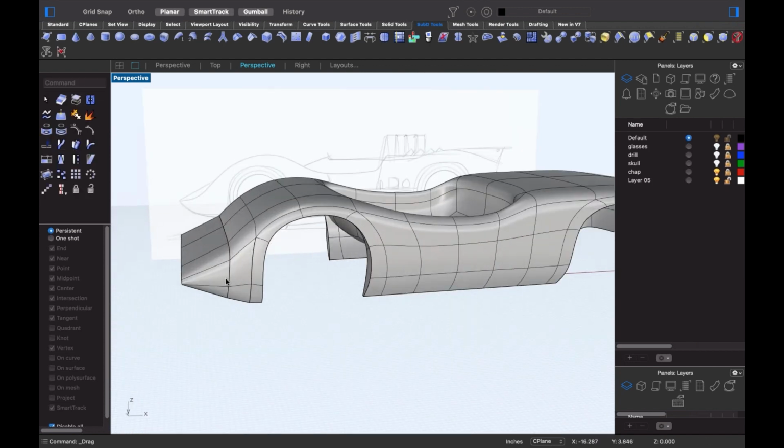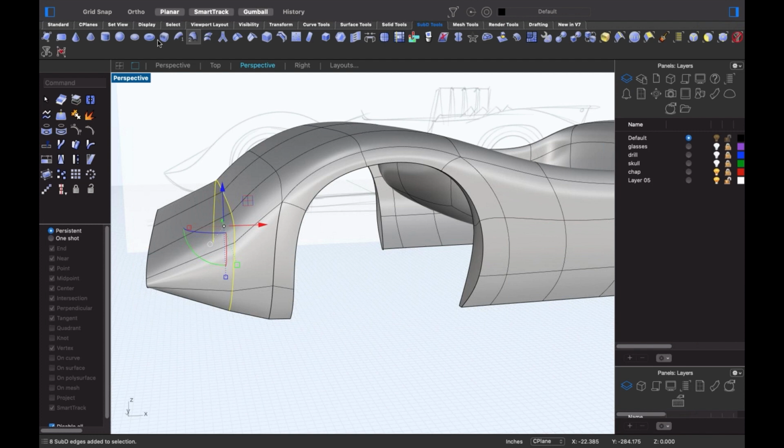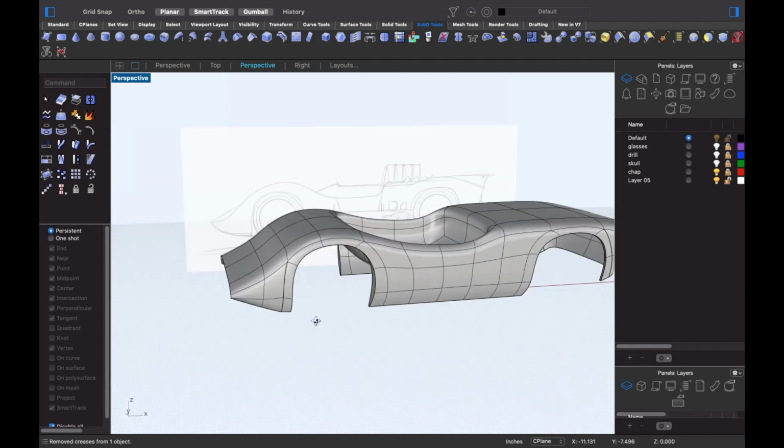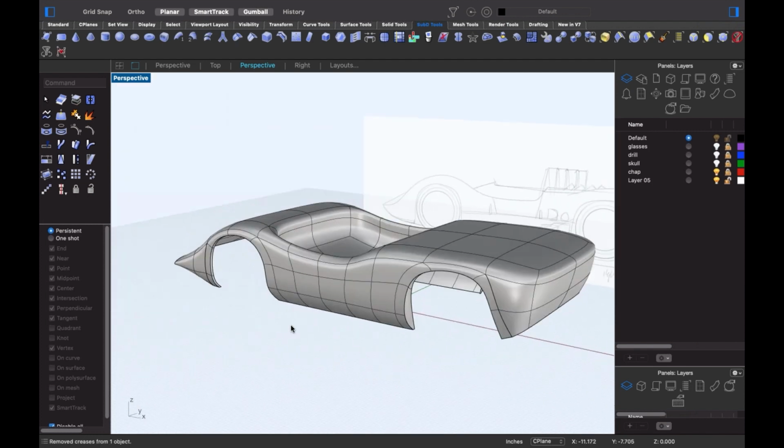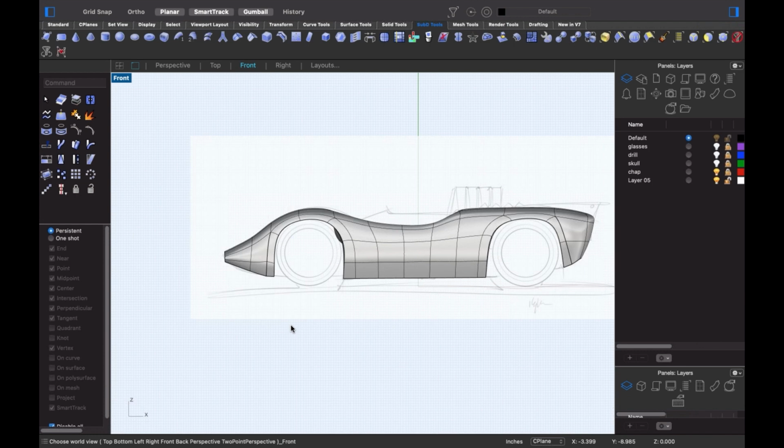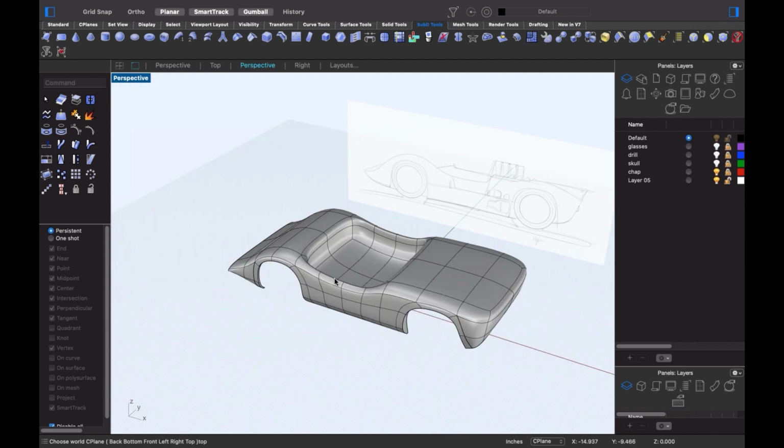Okay, and very quickly, with the exception of this crease, we have the basis of what we could then use to put together the rest of this car, right? So the idea behind this is I just wanted to make sure that we were covering how to think about things, how to think about topology, how to think about capturing space.